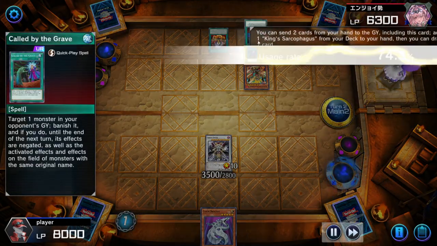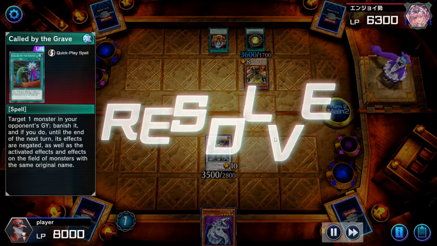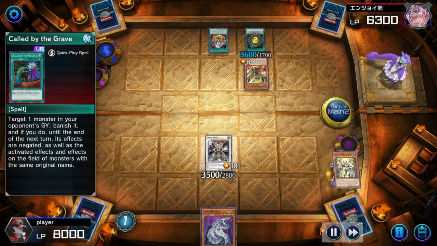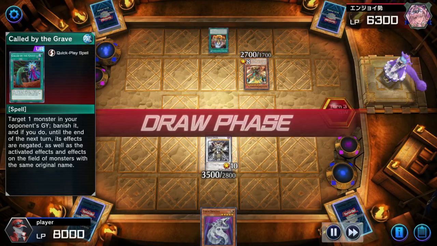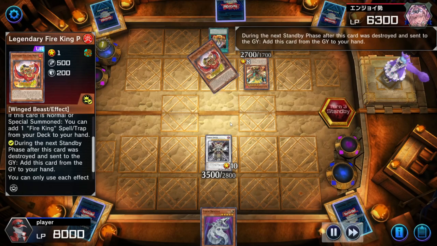There wasn't much I could do to play around this Corbin. I should really have waited for the Chaos Angel to banish the field spell. That was a slight misplay, and from here I'm going to lose the game because of that.